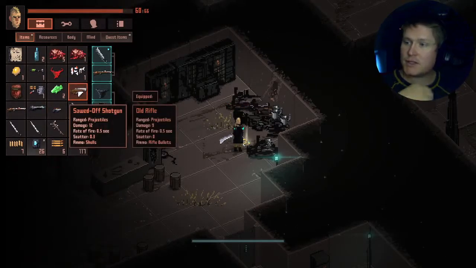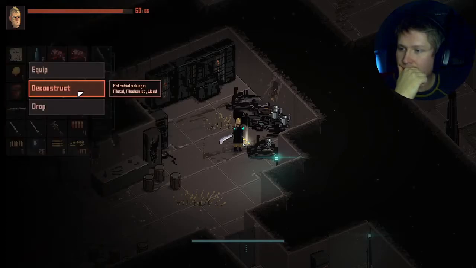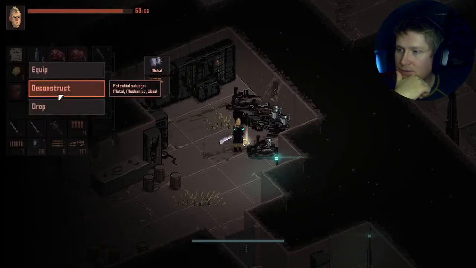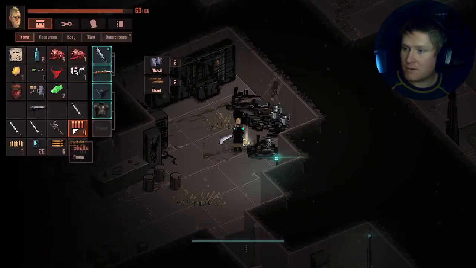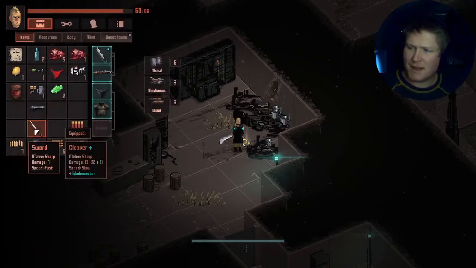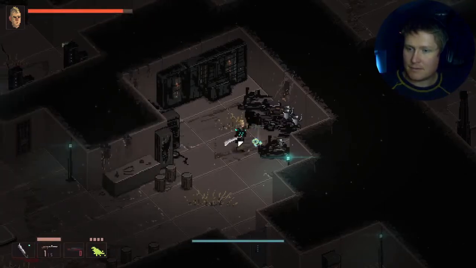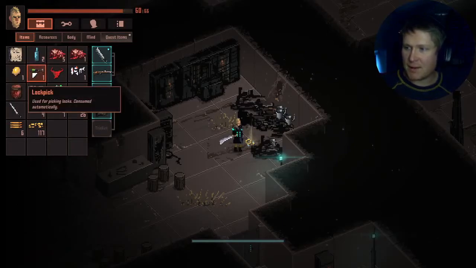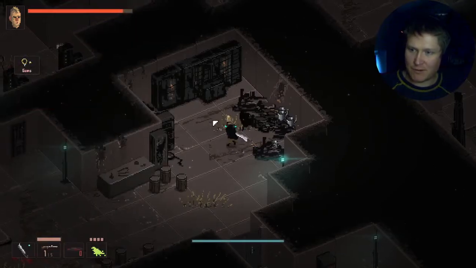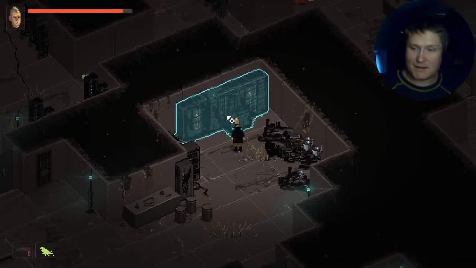Inventory is full. Can I just deconstruct stuff right here? Deconstruct. Okay, perfect. Maybe I'll just do that from now on. I deconstruct swords. Excellent. I'll keep the one sword, just in case it turns out to actually be useful. Also, the inventory limit's making me think maybe I won't make a backup lockpick, when I'm just able to make a lockpick whenever I want. There's a hole in it. Somebody must have gutted the insides. Okay.